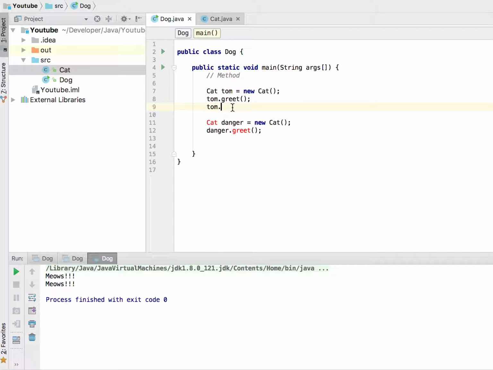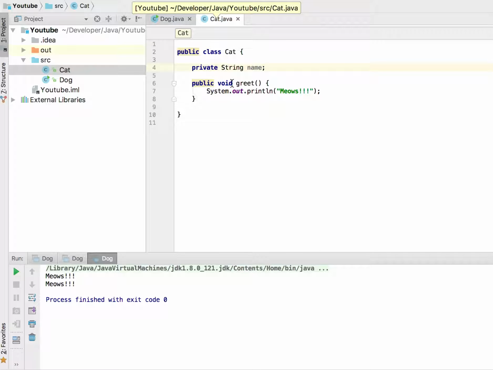Because it is a private property, and we are then not able to access it. All right, and like I've said before, in almost all cases, you're going to want to set this to private, and the way you would access private variables is through the use of setters and getters.